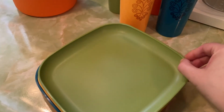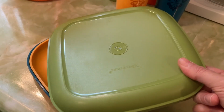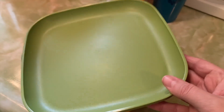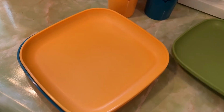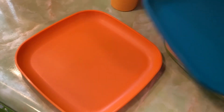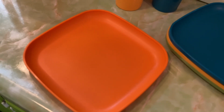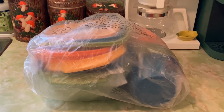So then it also came with 4 plates. So this was like a set, all together, and then there was a separate piece that I bought that's in the same color. So we've got these plates. Now these plates give me major nostalgia because this is what we had when I was growing up as a kid. I ate off of these when I was a young child, so very nostalgic.